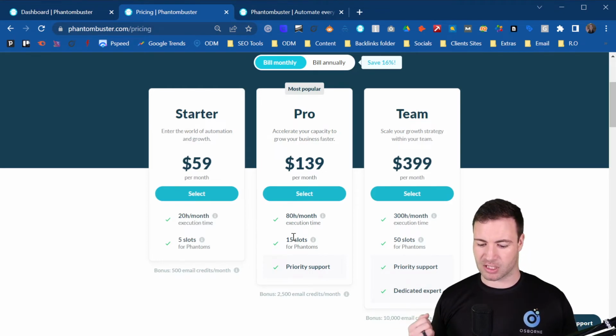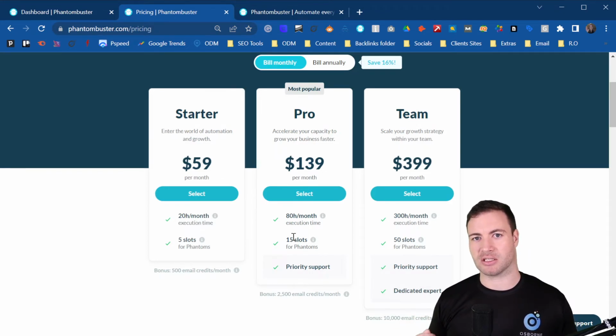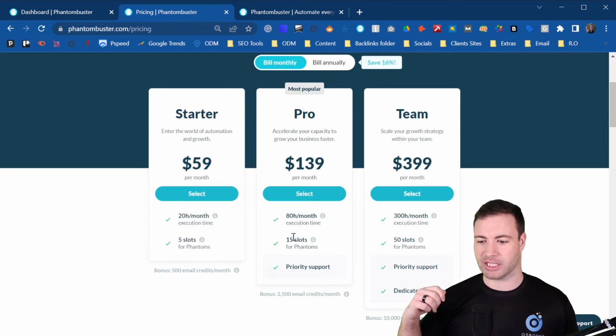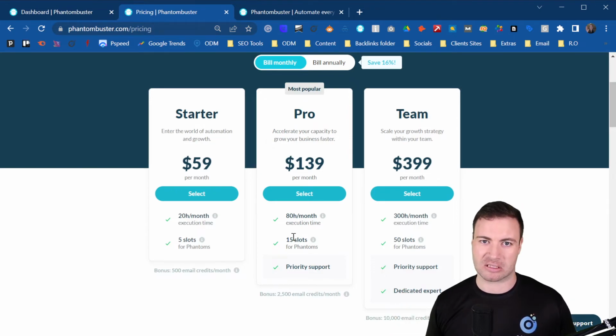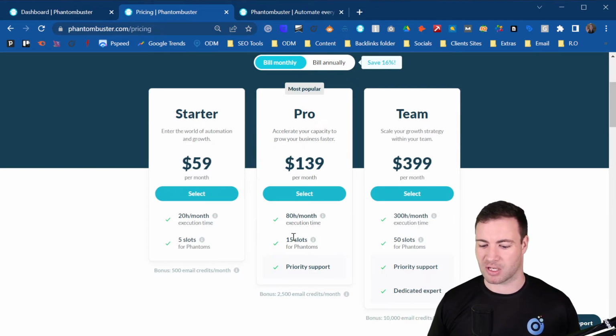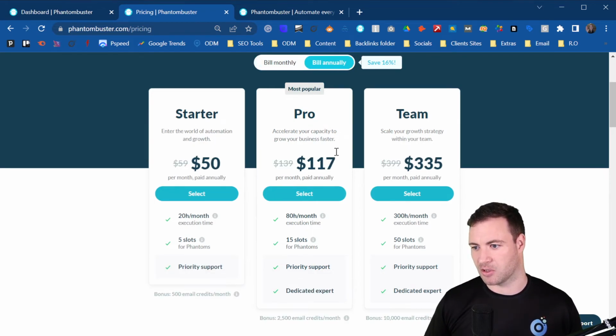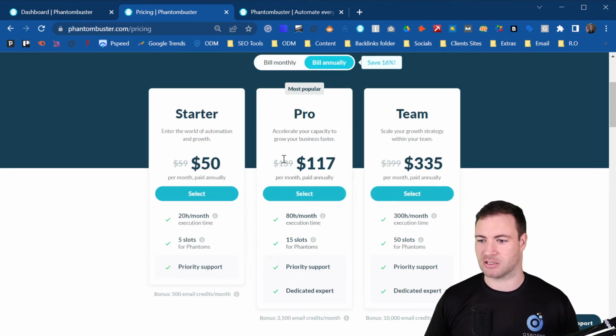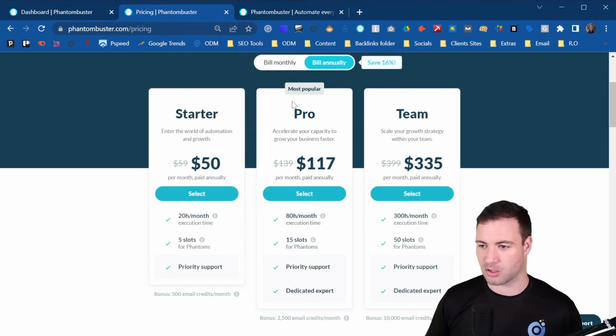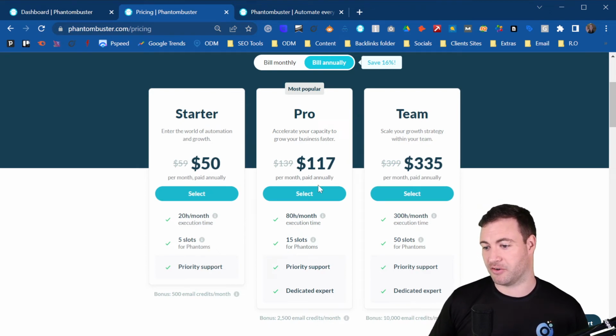Like I said, if you're considering this tool, guys, take it slow. Do not rush into it. Please don't try and send 10 Facebook messages a day. Don't try and like 1,000 Instagram posts and then try and retweet everyone else's tweets. You will get kicked off those platforms. Take it very, very slow. If you do want the annual option, so you know for sure your heart's set on this and you know that this is the right tool for you, you will be able to get a bit of a discount if you go with the annual option. As you can see, you save 16%. So it's pretty cool. It's a very, very cool tool.